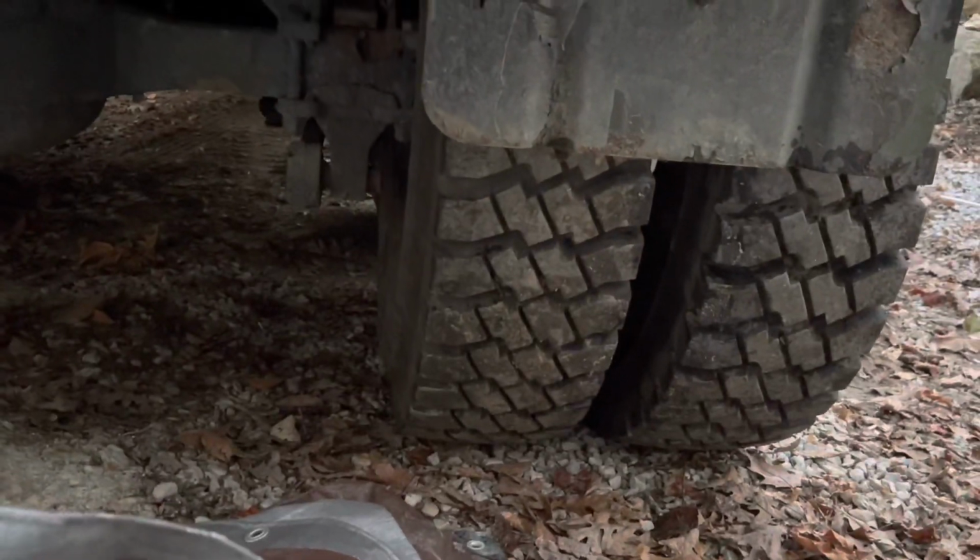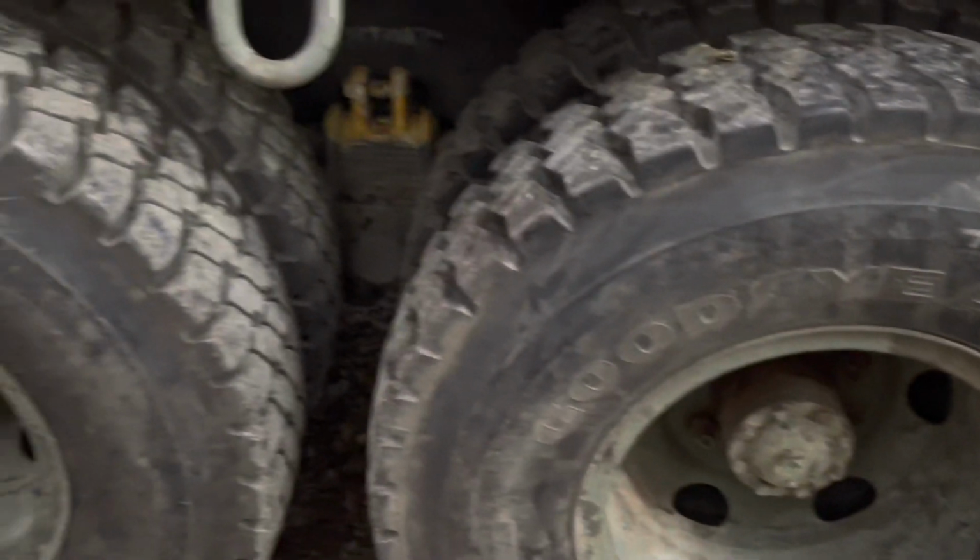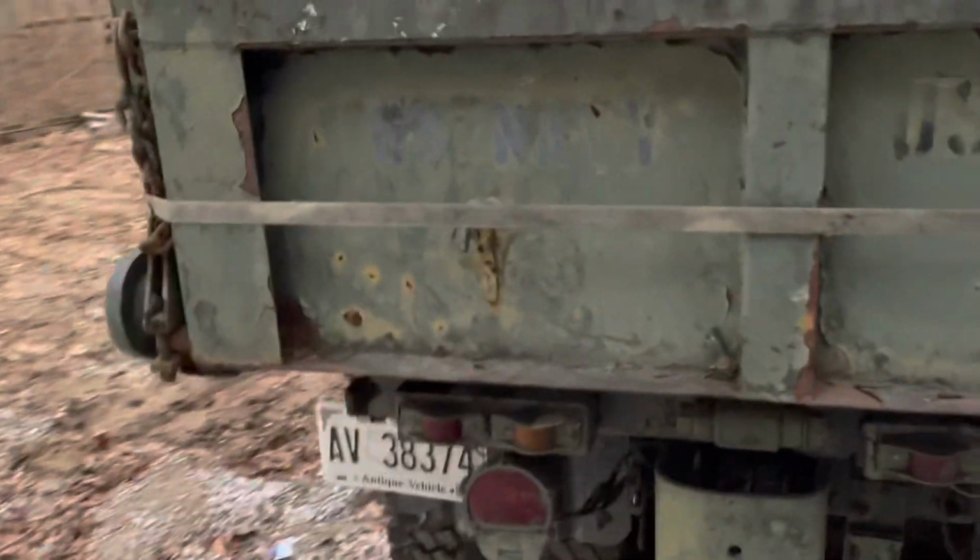And I know some guys have expressed some concern about rubbing on the suspension underneath here. So I'll have to get some daylight and see if I can see any evidence of that. I know some guys have installed spacers and other things to help with that. Just at first glance, I don't see any rub marks, at least on this side, on those bolts. So that may not be an issue on this truck. I don't know. We'll find out.